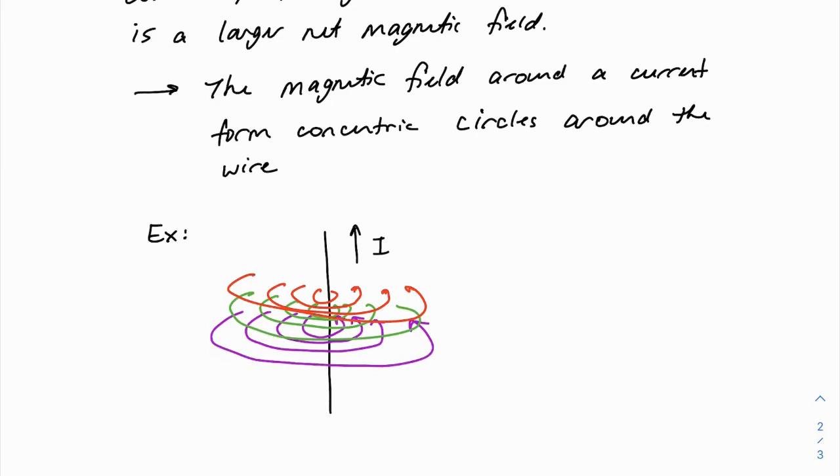The magnetic field strength actually decreases the further away you get from the wire. But collectively they form these circles around the wire. And the direction at which they point, like I subtly put these arrowheads here, is modeled using what's called right-hand rule number 1. It physically shows how your fingers wrap around the wire to show the direction of the current. Again, we are not going to go into the nuances of that because it's pretty hard to describe and get you to practice without me physically being there with you. But I'll show a model that gives you the physical simulation of that so you can have a visual.